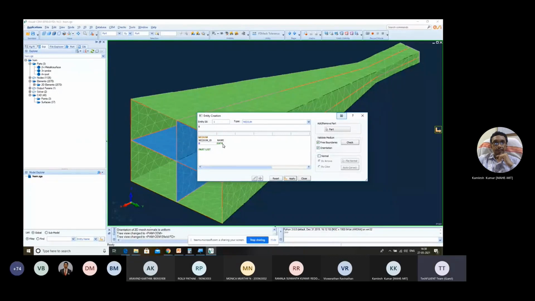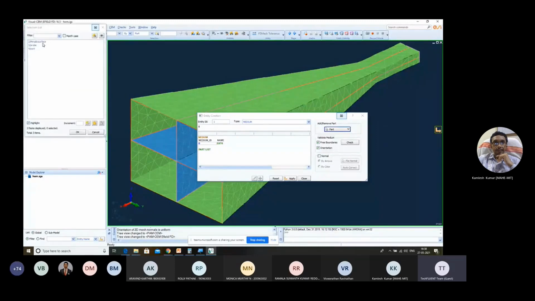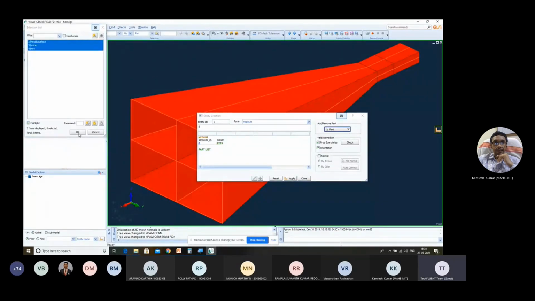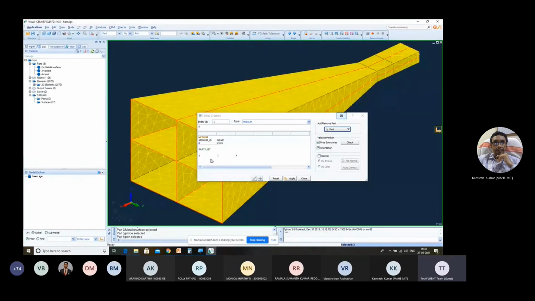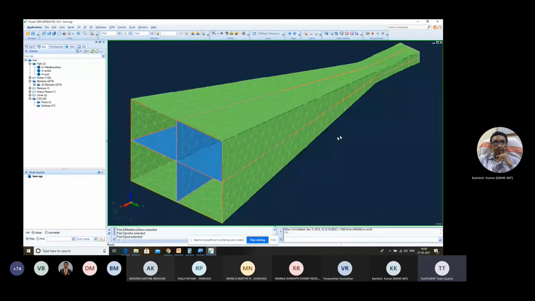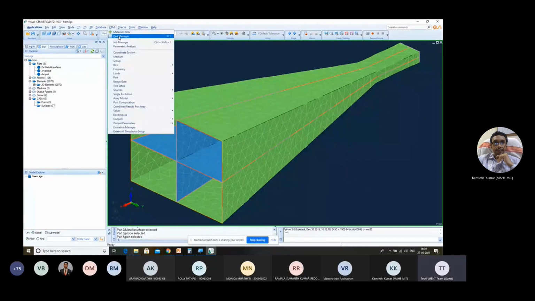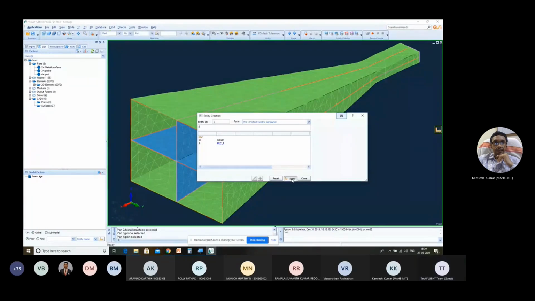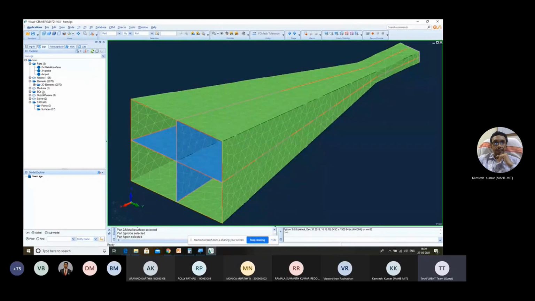So go to part, select this, click on the parts, select all the parts, whatever are available, click on OK. So 2, 3, 4 parts are added up, click on apply. So all these parts are added into an exterior boundary which has been created. Once you are done with this, we can go for boundary conditions. I want to create a PEC boundary around my particular metallic surface. So go to boundary condition, select PEC, click on apply, close it. So one PEC will be available under the boundary box.